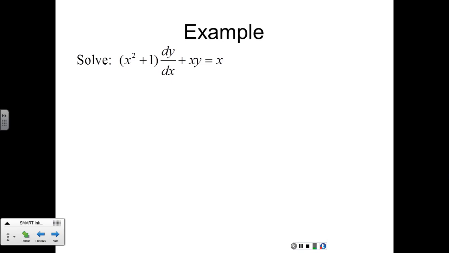Okay, looking at it, first of all, this is a linear problem. Is it in your ideal form? And to get it in your ideal form, it's going to be pretty bad, isn't it? You're going to have to divide by that quantity, x squared plus 1. So this would actually be like so.